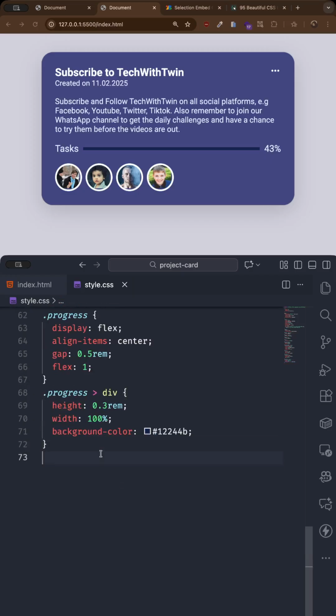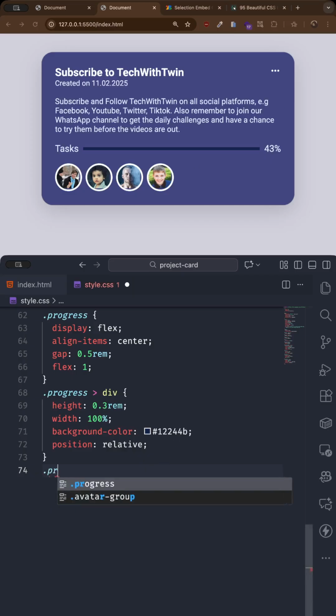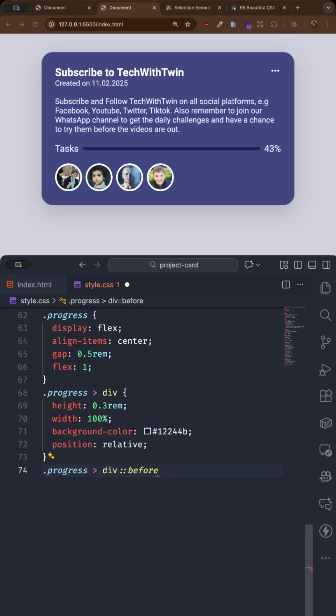Okay, so next up is now on the div. We want to add something that looks like it is sliding, so we are going to use pseudo selectors. That means on the parent, we can do position relative. And also after doing position relative, let's now grab the pseudo element of that item. So we can do dot progress, direct child div, and then before.